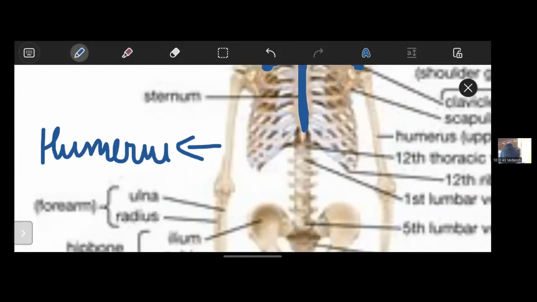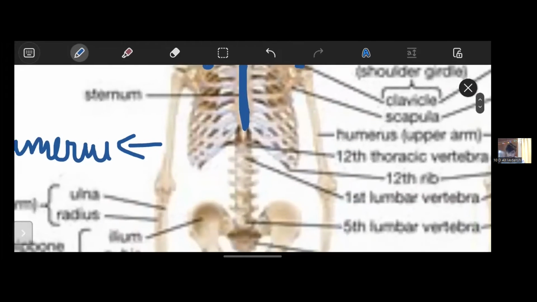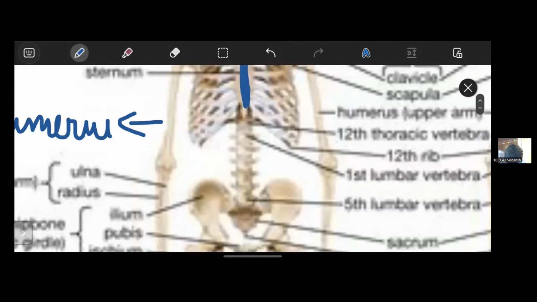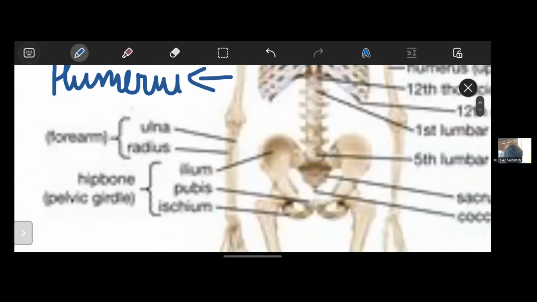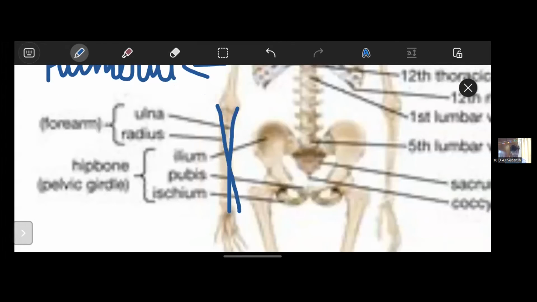Then, in the forearm, since the picture is not clear, we have two different bones, crisscrossing each other when we fold our hands like this. In this position, they are two separate bones. If you look at it from this side, I have one bone running from here to here, and another running from here to here. Sorry, it is not visible. Those are the radius and ulna.